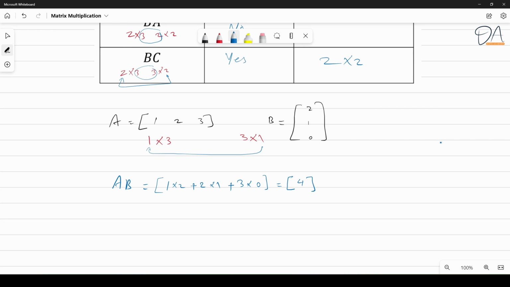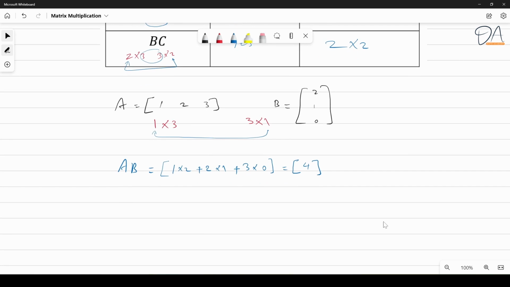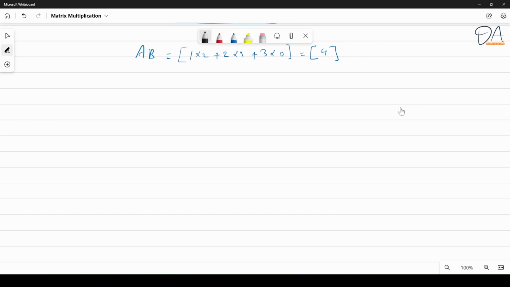If you understand how to do this, multiplying other matrices of different sizes will be similar. It will be taking one row at a time times one column at a time, and that will give you one element. Then you will again take a row with a column to get another element, as we shall illustrate in the next example. So for the next example, let's take matrix A as 1, 2, 3, 1, 0, 5, 4, 6, 1.